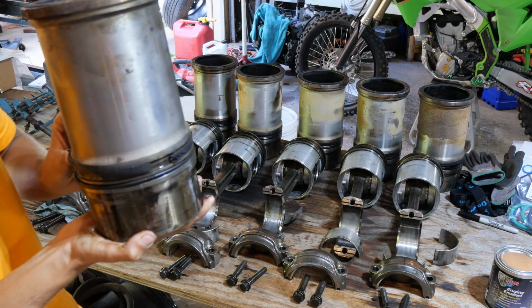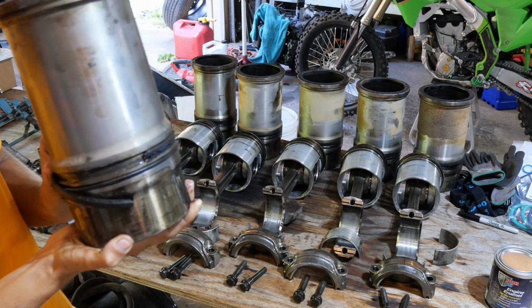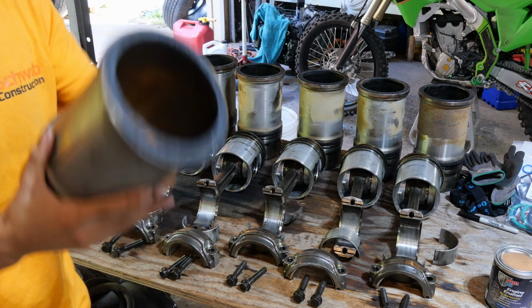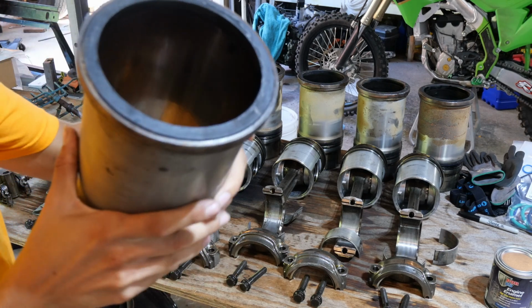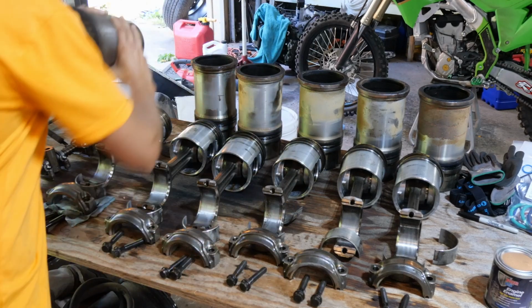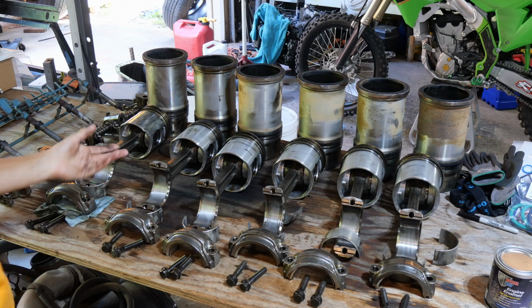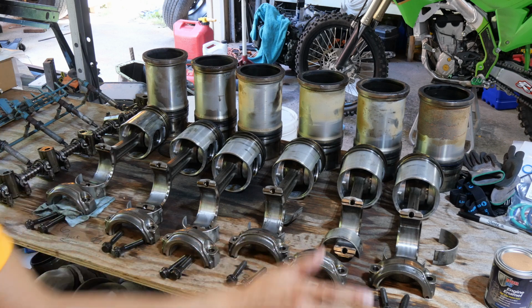And it was. So we're gonna do a full in-frame obviously on it. We got everything out. This is what the inside of this sleeve looks like. All of our other sleeves are good. We were gonna replace them anyhow, because if you're doing an in-frame, why not? Replace everything while you're in there.